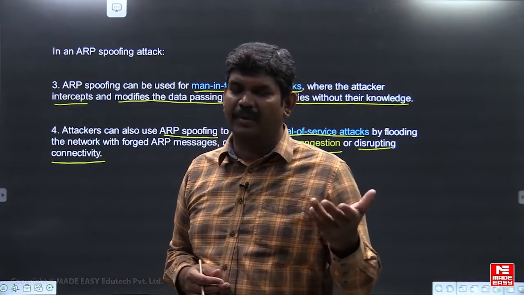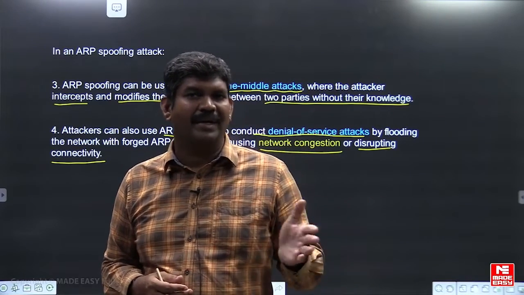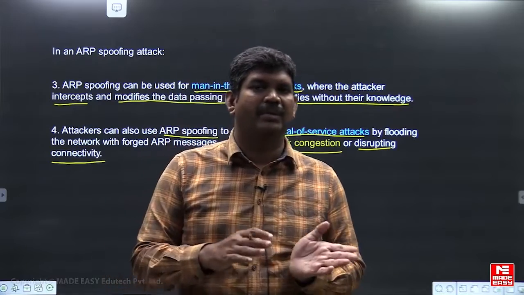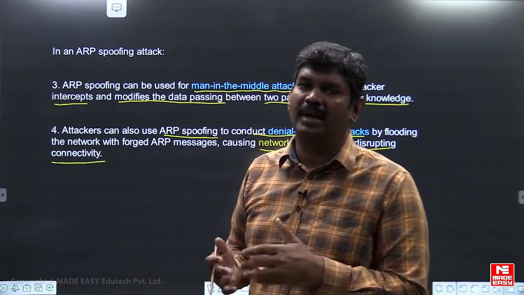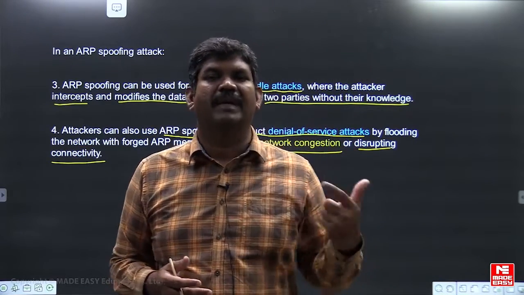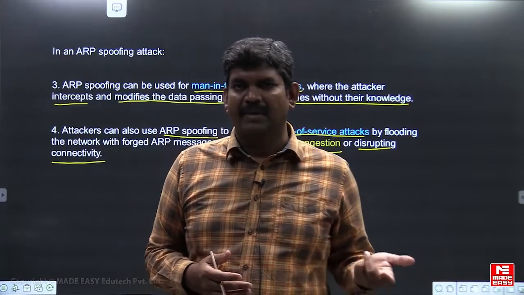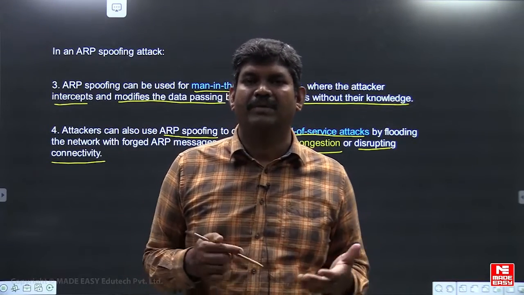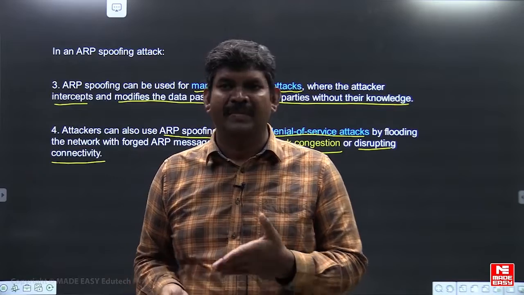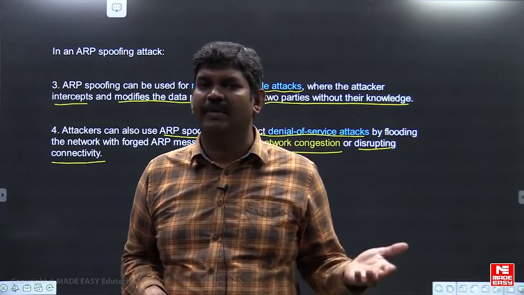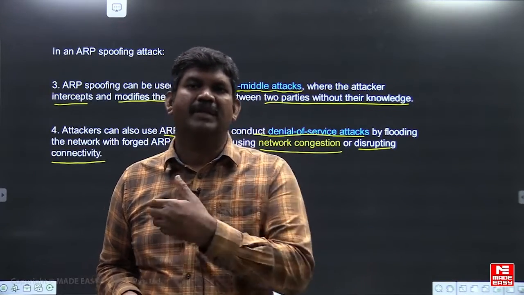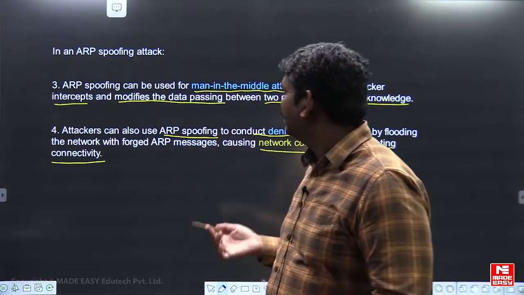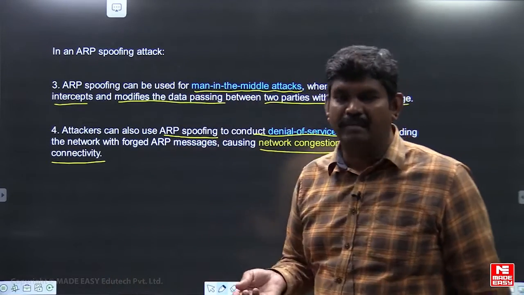But if you convert that and use another protocol like HTTPS, it will convert the port number from 80 to 443. Not only that, the plain text will be converted into ciphertext. So to put it in a better way, the data will go in encrypted form. It's not only the usernames and passwords; all the remaining content will also be in encrypted form. Then such types of attacks can be avoided. So like that, we can call them countermeasures.